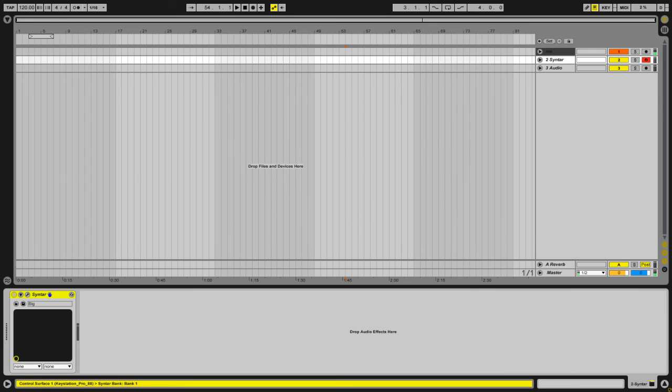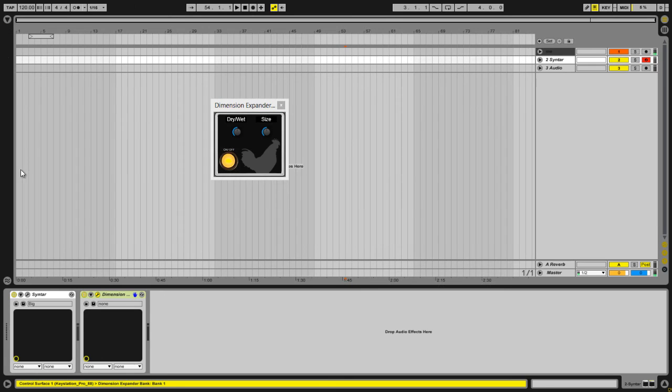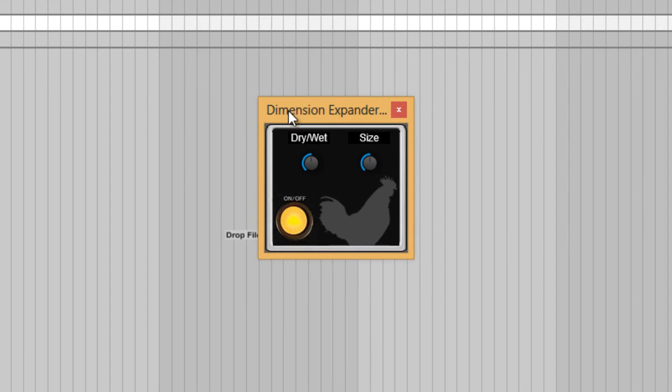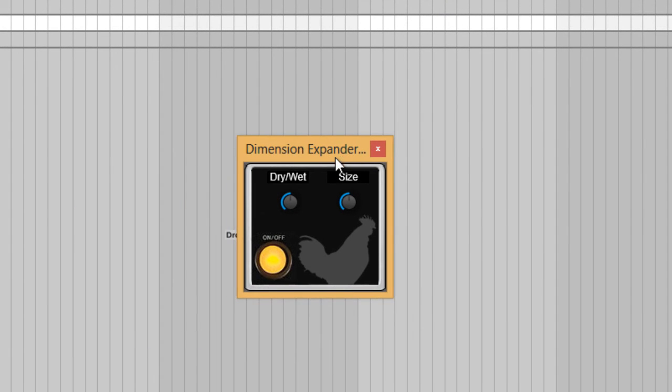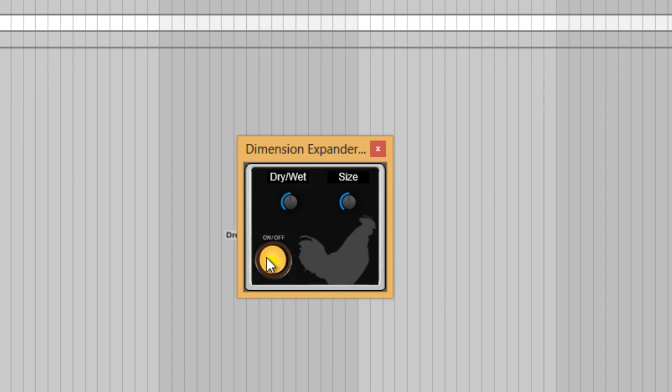And that brings us to our last plugin, which will be the dimension expander. Now this is another thing I used a lot, and I put it here on our Syntar channel, and see what happens. So this is dimension expander, a very simple plugin with 3 buttons, just on and off.